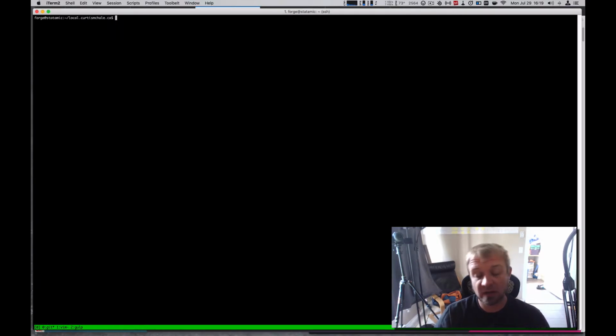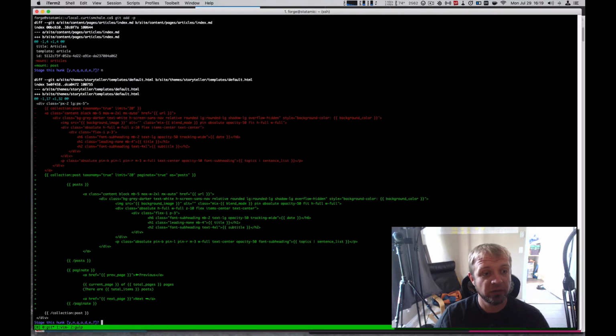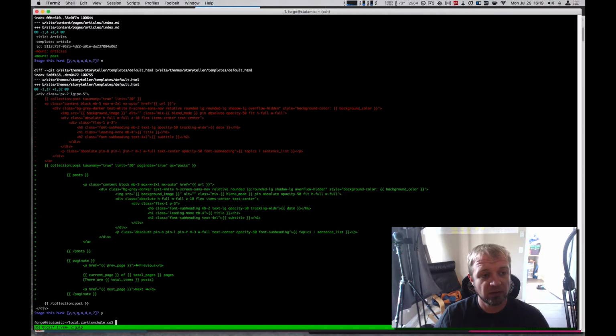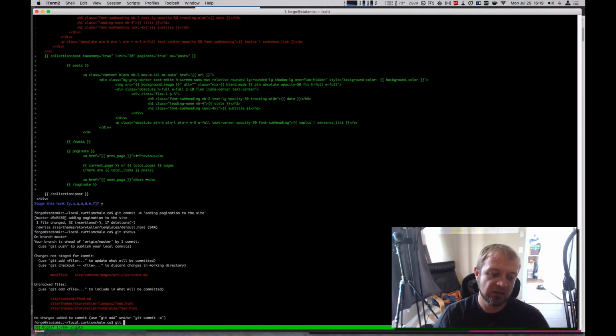So I just committed the original thing, so let's go git add -p. Nope, I don't think that did anything. Yes, that is my pagination. Git commit adding pagination to the site. Oh, I did that, right?